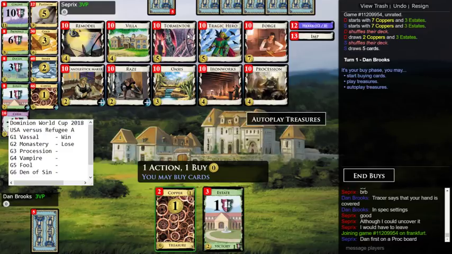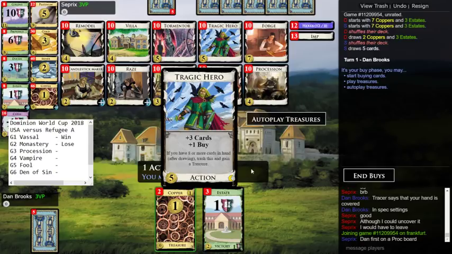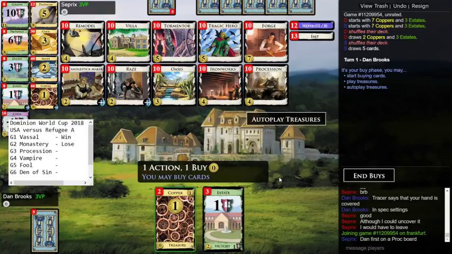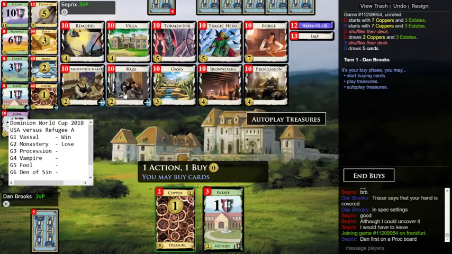So we're going to play with a bunch of Processions, Ironworks, Villa. You're going to draw like twice as many cards as are in your deck because you can just gain stuff throughout the game. So the question is, do you want something like Tormentor, where you gain imps and imps are fine, or do you go for something like Tragic Hero, which is just cards and buy? It's probably just going to be Tragic Hero.